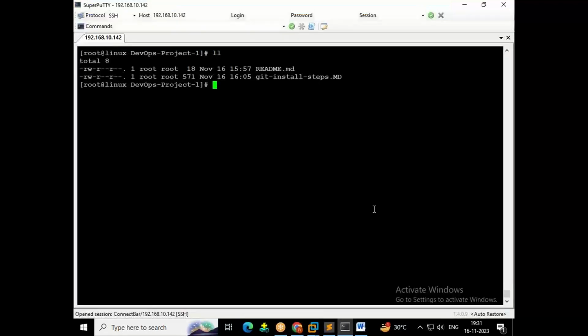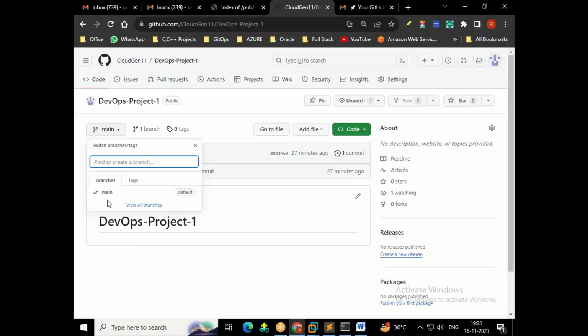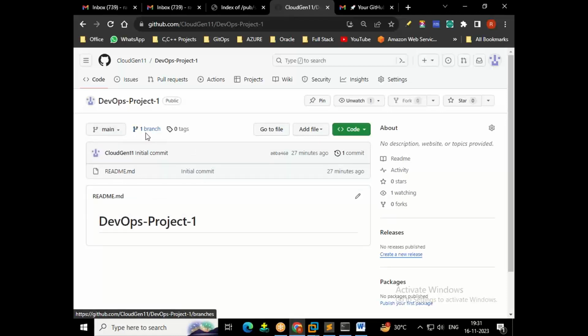Now you can see, guys, we are inside that repository. git branch is a command. That command is used to list all existing branches in the present working repository. We didn't create that. In the remote, you can see here, this is the branch by default. Only one branch we have, and here also you can see that one branch. By default, we get one branch.